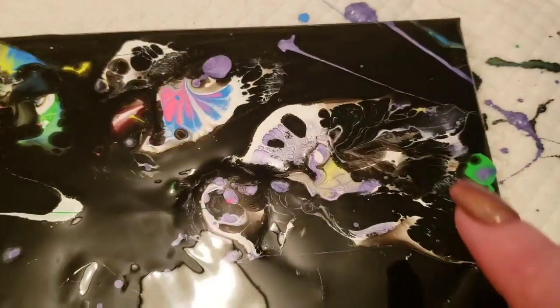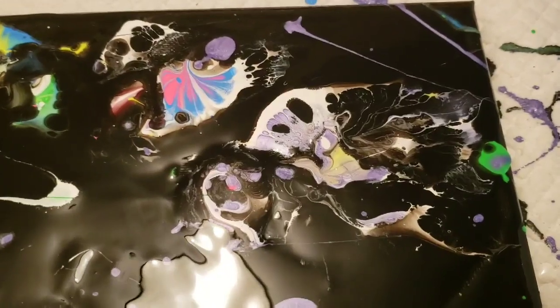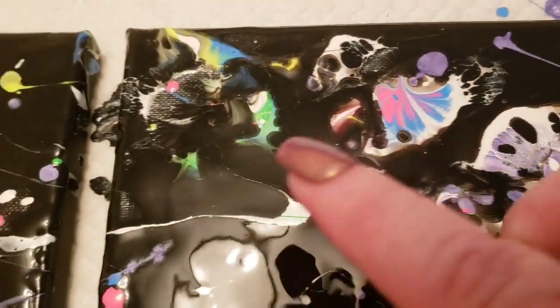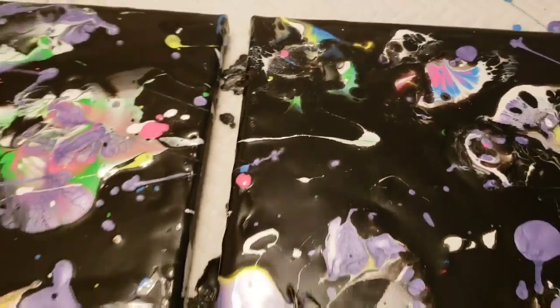Love this whole section here. Love this work. Just like literally lacing with holes in it. Fantastic. Really happy with that. And then the bottom left. So yeah, absolutely love this.